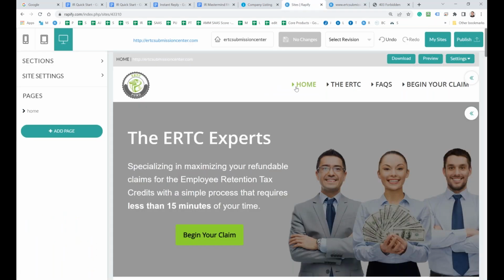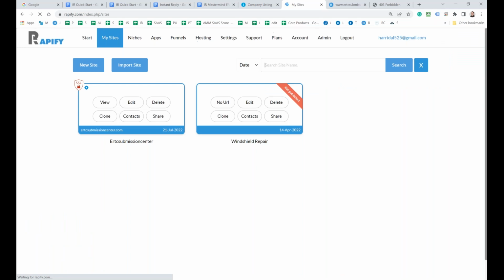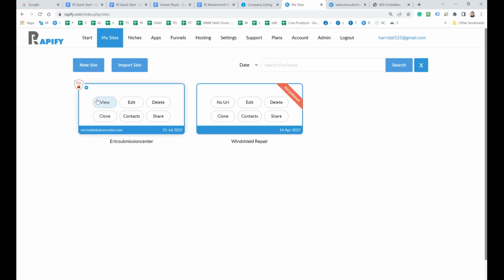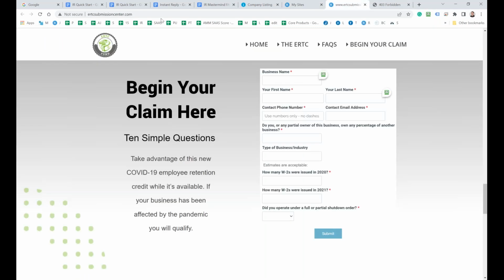Now what you want to do is install the SSL. Click on it, and you need to update the payment information because it's $27. Add PayPal or a new credit card. Make sense? So click on the icon and install the SSL. For now, it's good enough. I can create the website.